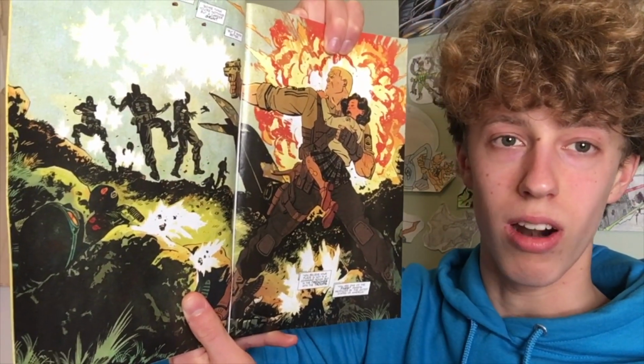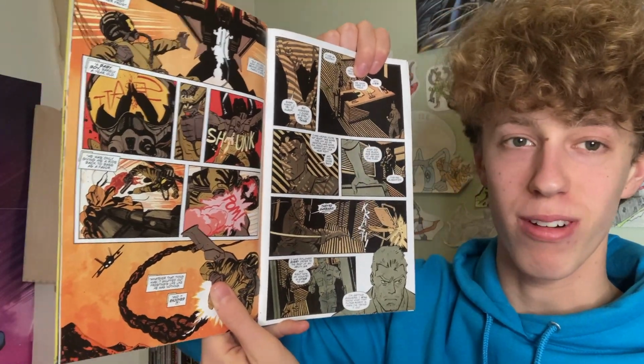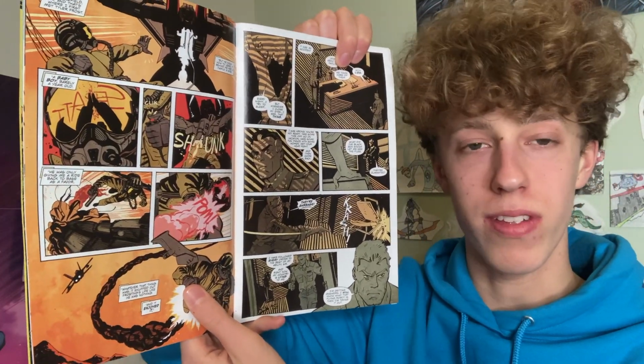Tom Riley is doing the artwork here. It's really dynamic. The colors work really well, which Jordi Belair was the colorist on this issue. This is a very action-packed issue, I will say, for a first issue, which I guess probably makes sense for G.I. Joe. I wouldn't know having not read any of the other comics, but we had some really big double-page spreads and big action scenes following through many pages and stuff. Which were drawn really well.